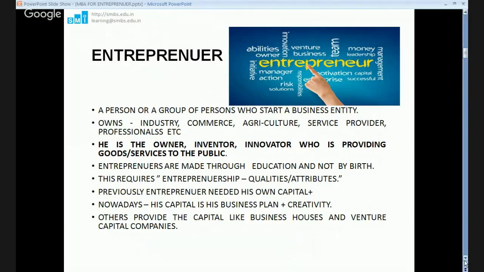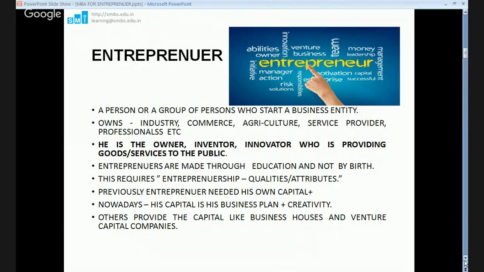This requires development of qualities, attributes, which an MBA college can give. An MBA college gives him the education of economics, marketing, and cost control, then communication, advertisement skills, so many things which an entrepreneur should have, and they develop a conceptual skill. A person, by knowing some data, will interpret properly and say this is what is going to happen and what should be the next step.